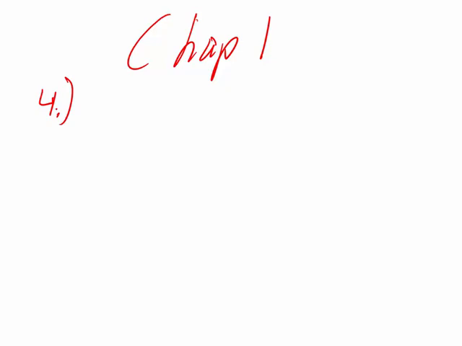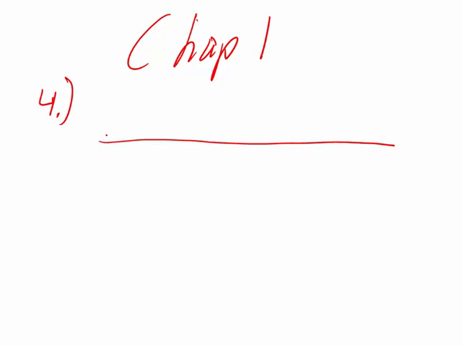So number 4, it says figure P1.4 shows Sue along the straight line path between her home and the cinema. What is Sue's position, x, if A, her home is the origin, and then B, the cinema is the origin? Okay, so basically what this has to do is being able to orient yourself based on a particular position. Basically what we're looking at is Cartesian coordinates here, okay, or a number line in this case.